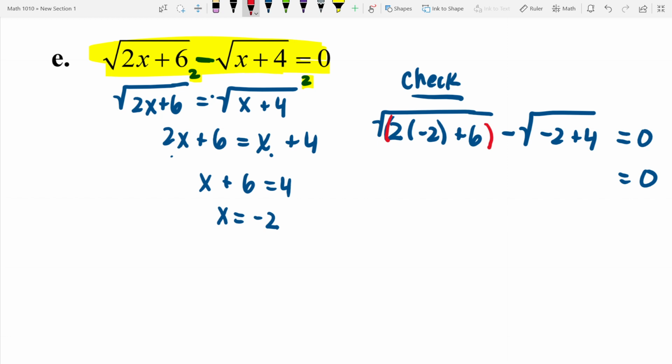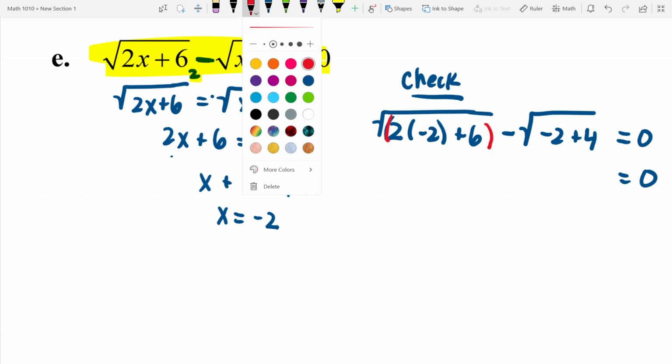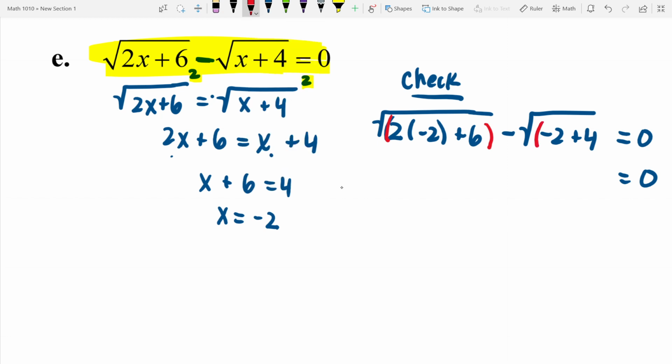Let's do it again. So go minus, and then everybody hit second x squared. Do you see how a parenthesis automatically pops up from the calculator? So the calculator put a parenthesis right there. So then we just go negative 2 plus 4, and now I have to tell the calculator that I'm done with that radical, so I'm going to close it, hit enter, and I got a 0. Okay, so this totally checks out. My answer's good. X equals negative 2.